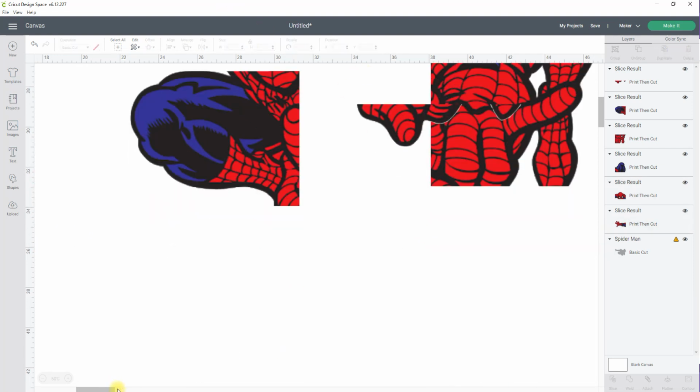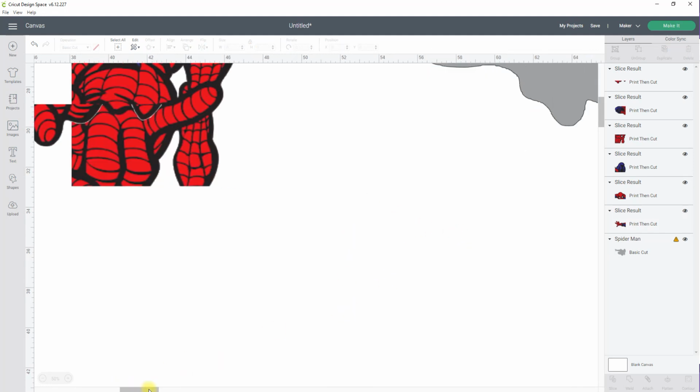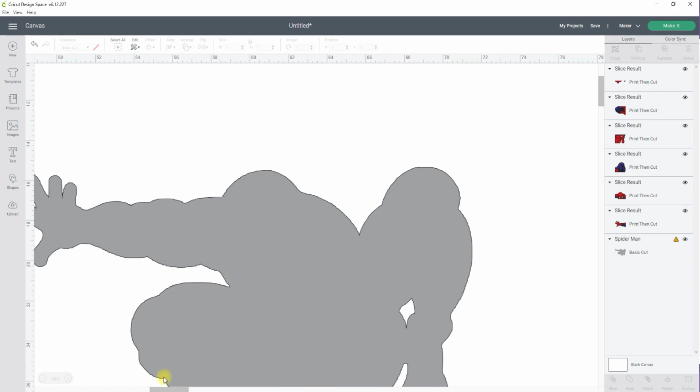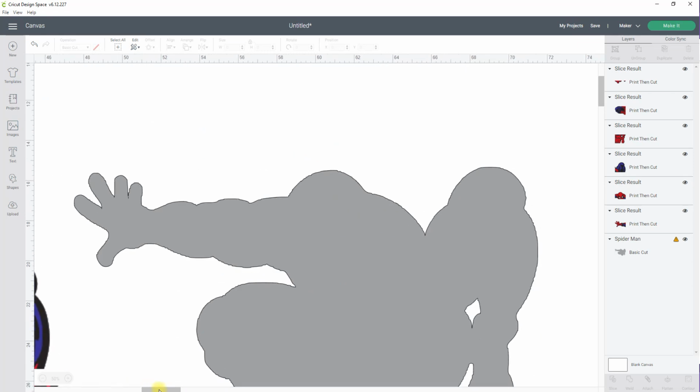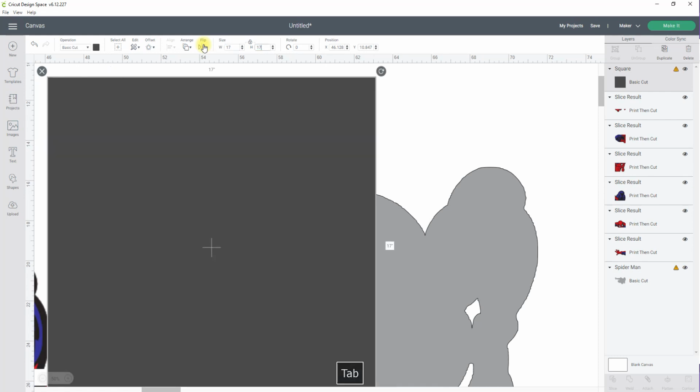For the background of it, it's best if you have like 11 by 17 or some type of paper that's going to be a wider paper that you can cut to, because remember, you can cut regular up to 12 by 24. So I'm going to go back to the shape tool. I'm going to make that 17 by 11. Oops, let's make sure we unlock that. And 17 by 11.